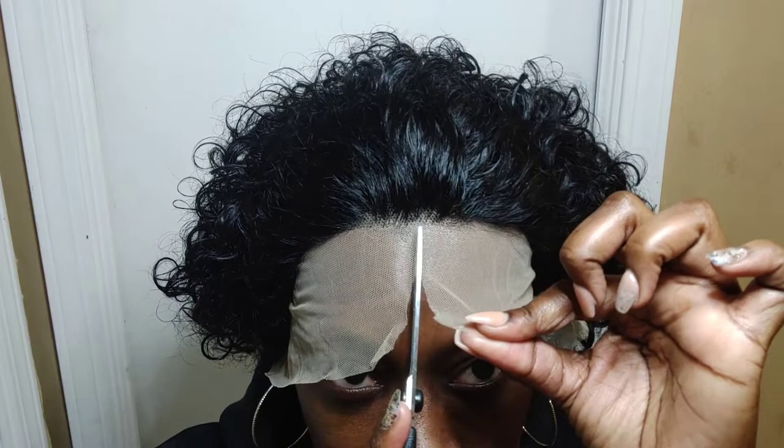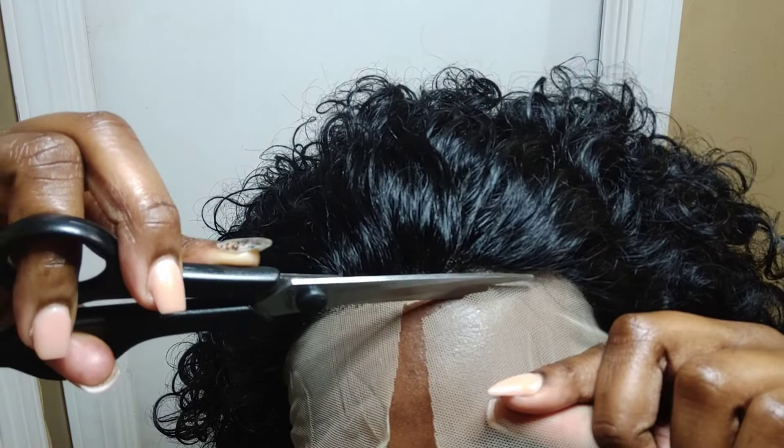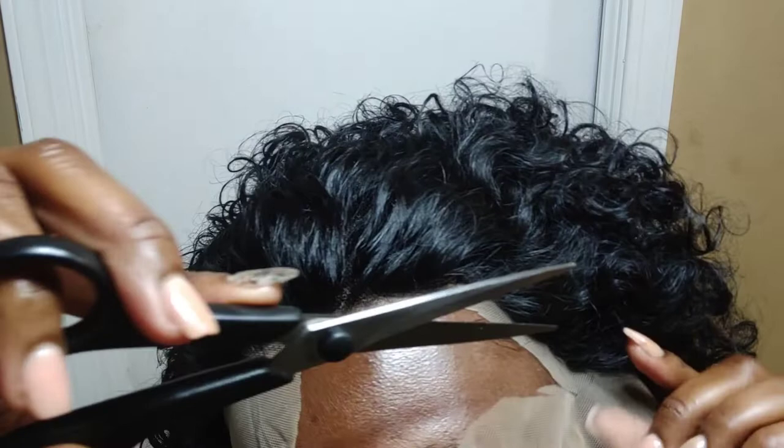I already adjusted it, the band. I don't know how I'm supposed to lay these edges. Do you lay the edges over the... No, I'm cutting this. I'm probably gonna have to lay the edges on my actual head. Woo! Ooh, when you don't know what you're doing. Okay, I'm finna come back because I need a better mirror than this camera.